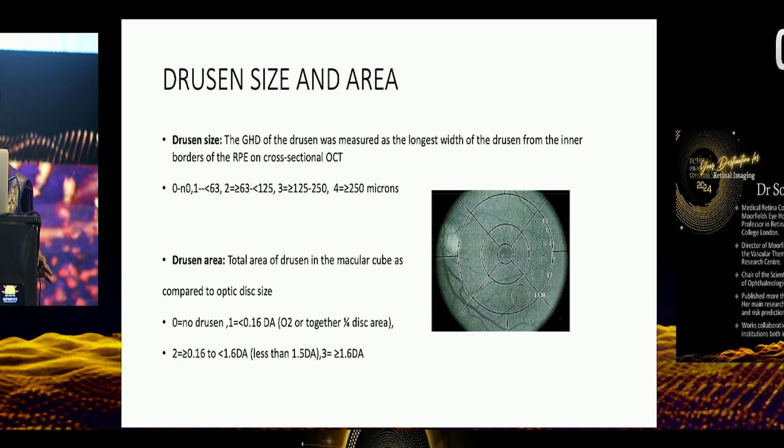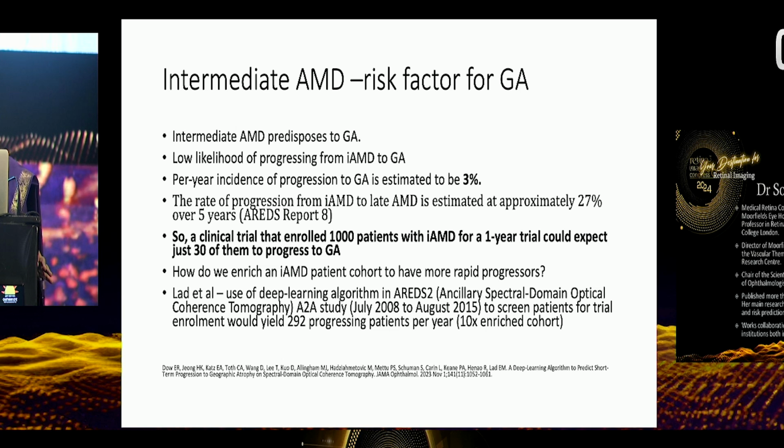And you know that we needed about 6,000 patients to have an endpoint on whether preventive treatments are necessary or not. So here we are in the same situation: we have another drug, like elamipretide, we have photobiomodulation, we have several other drugs in the market that are being trialed on intermediate AMD. But the one thing we should try to do to make ourselves cost efficient in running clinical trials is this: we can't get every intermediate AMD into a trial to look at progression, because there's very low likelihood of progression from intermediate AMD to GA. The per year incidence is only 3%.